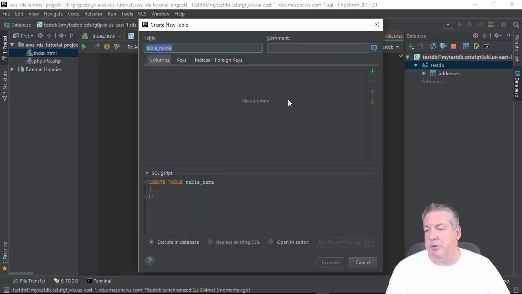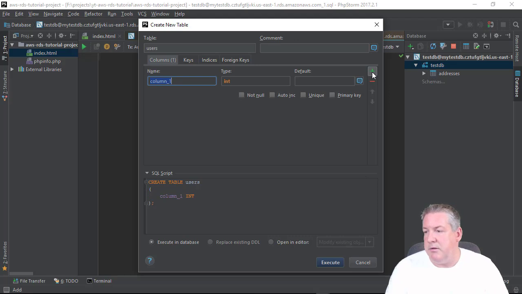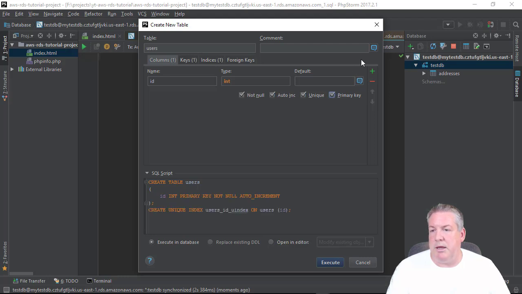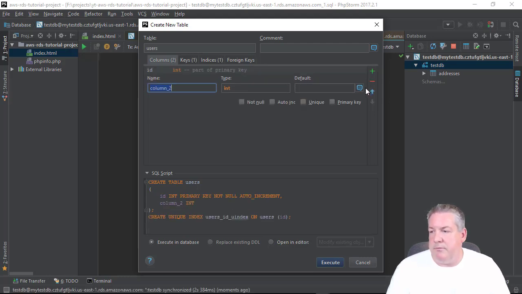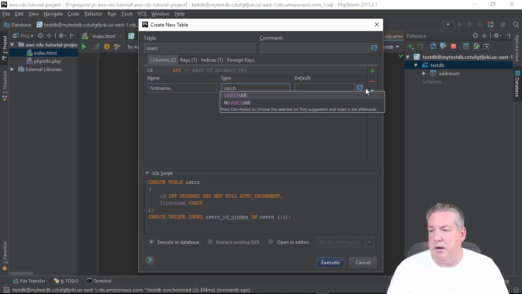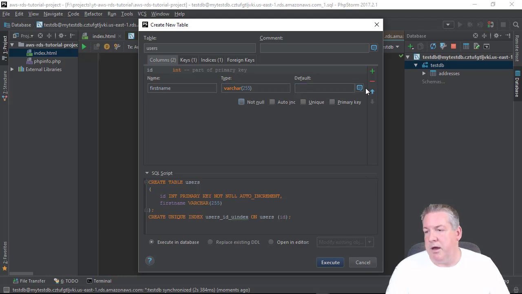We're going to create a new table, and it's going to be users, no comment. We're going to add a column for the ID. It's going to be an int, no default. Not null, auto increment, unique, primary key. We're going to add first name, which will be a varchar, and I'm just going to use 255.